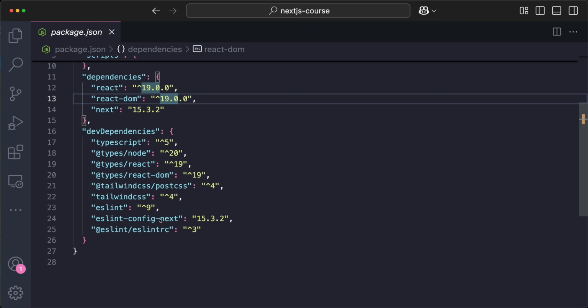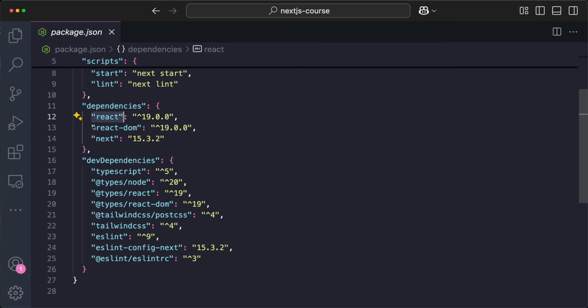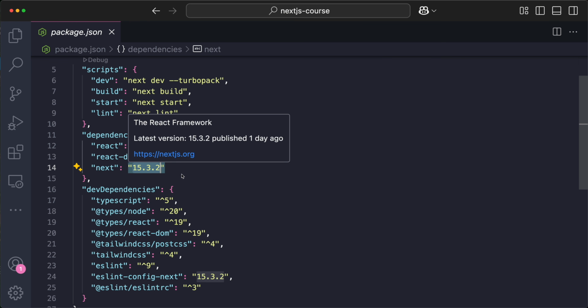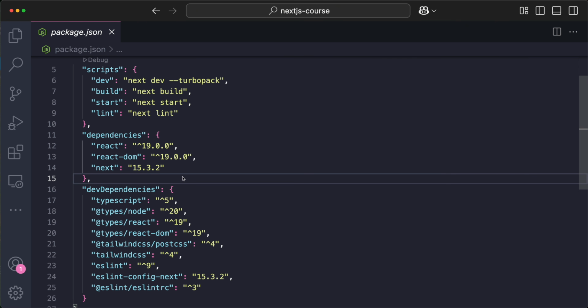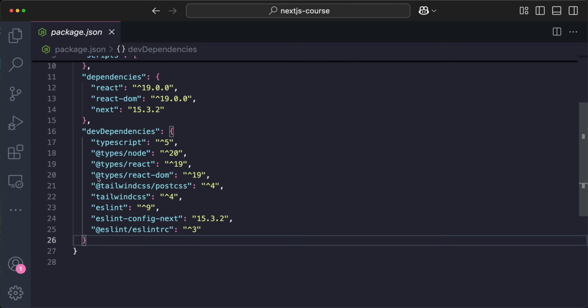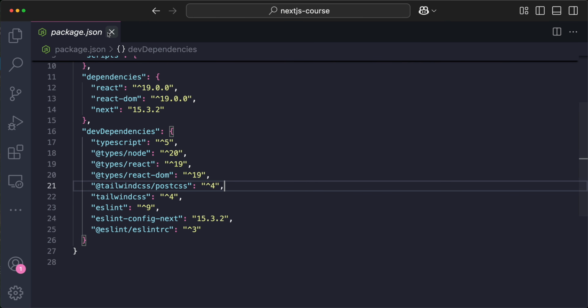Now we get into the dependencies. The major dependencies obviously are React, React DOM, and Next. And like I said, a Next project is a React project, and for that reason we need React DOM and React. Also keep in mind that I'm already using React 19 because Next.js already supports it. And if you're watching this course in the future, I'm using Next.js 15, and Next.js changes a lot in each of its versions. So I highly recommend that you follow the video, keeping in mind that we are using Next.js 15. Now, there's a bunch of dev dependencies over here, and they don't really matter for me to go really in depth. It's just TypeScript and other dependencies related to Tailwind and type definitions and stuff.